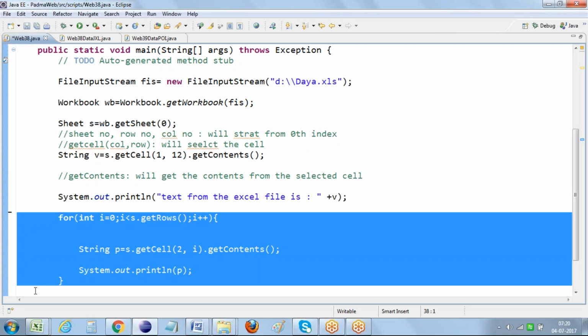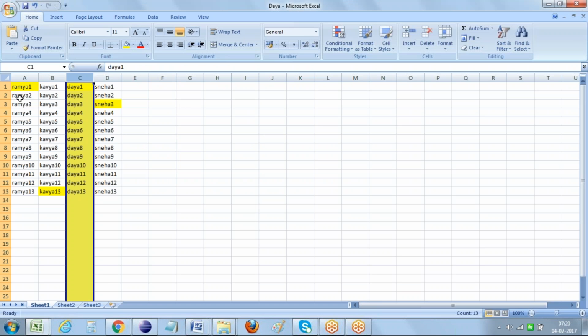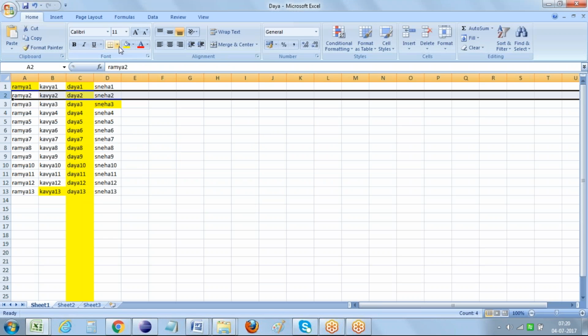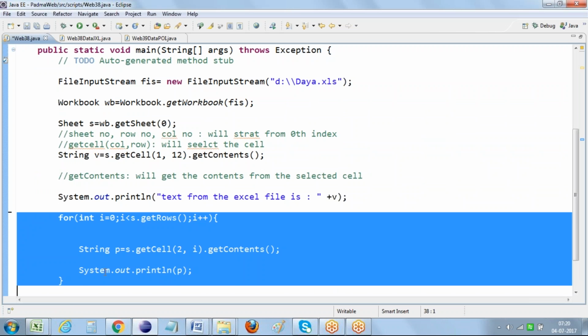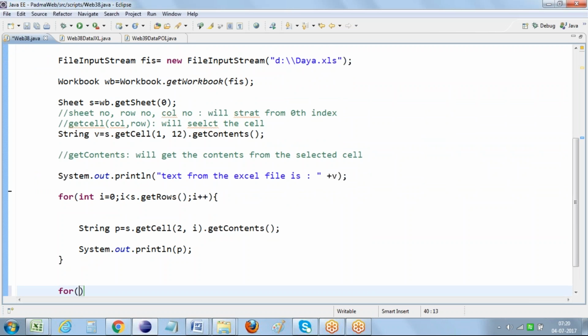Suppose my intention is to get Ramya 2, Kavya 2, Daya 2, Sneha 2, where the row is common and the columns are changing. Hence I can use a for loop, for int i is equal to 0, i less than s.getColumns.